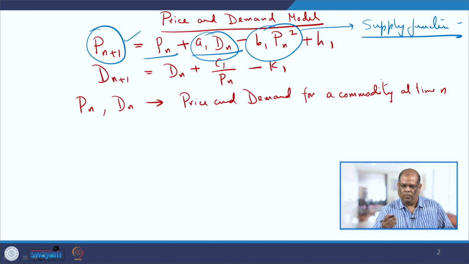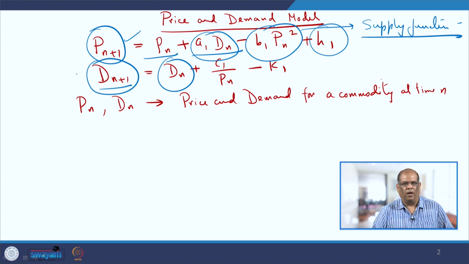First there is demand, there is a rise in price, but then there is an additional supply, and hence the person who is selling has to reduce the price so that their stocks are cleared. And this is a constant increase in the price. Now, when it comes to demand, this is the demand at time n, this is the demand at time n plus 1, and as the price increases, the demand falls and vice versa. So, it is inversely proportional.